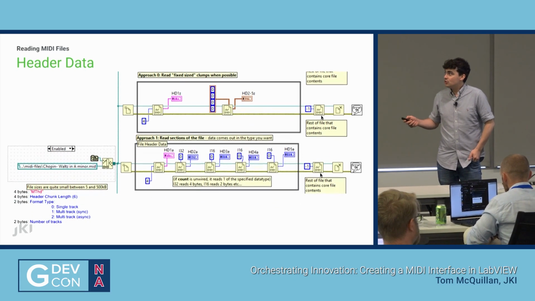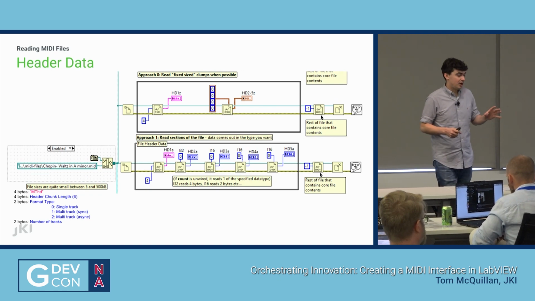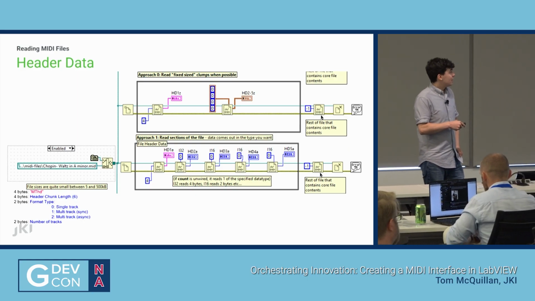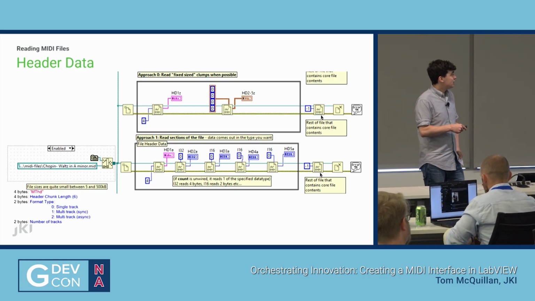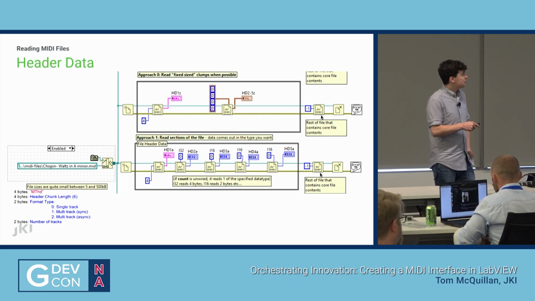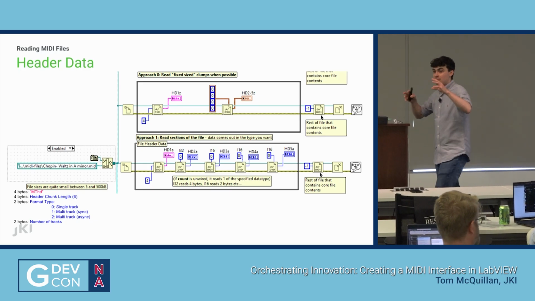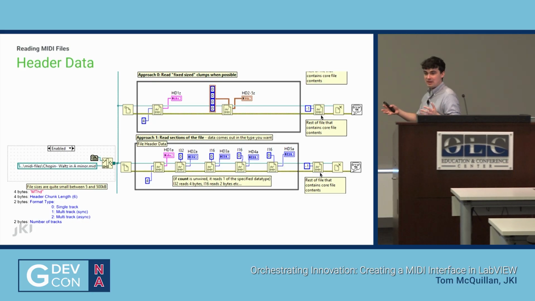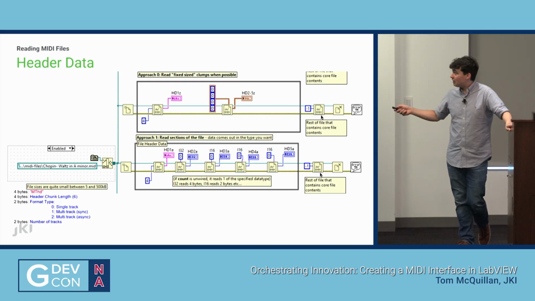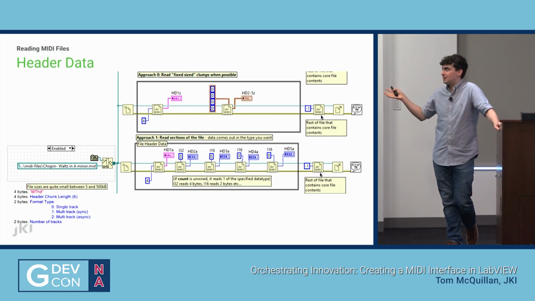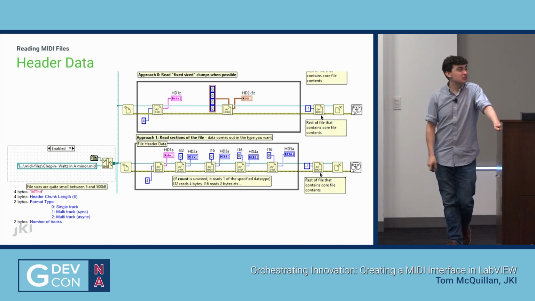So I moved on to approach 1, where I read 4 bytes as a string, and for my empty HD, I can then read a bunch of other numbers. And then at the end, I can read the rest of the array. I could read from the file individual data bits, but this worked, and I guess it's optimized for memory users, but I mean, it's really slow.